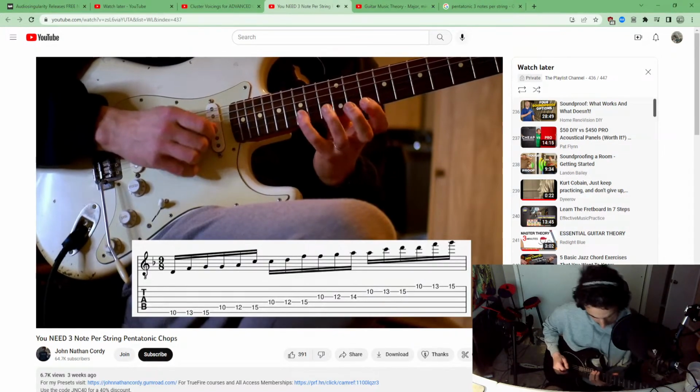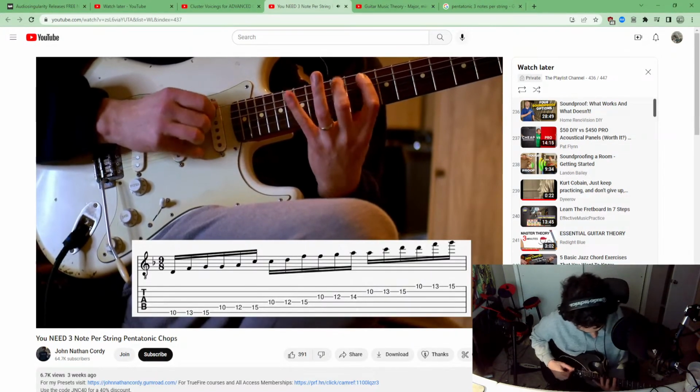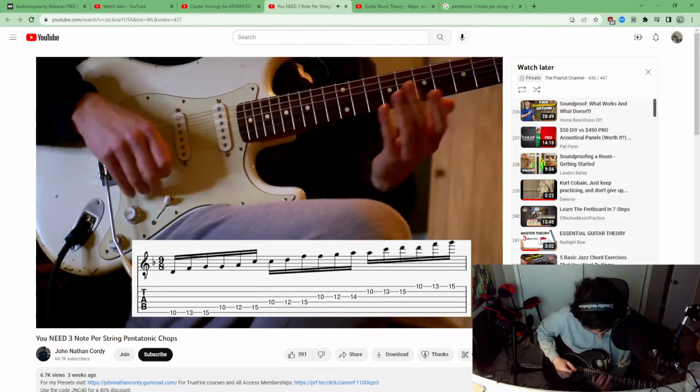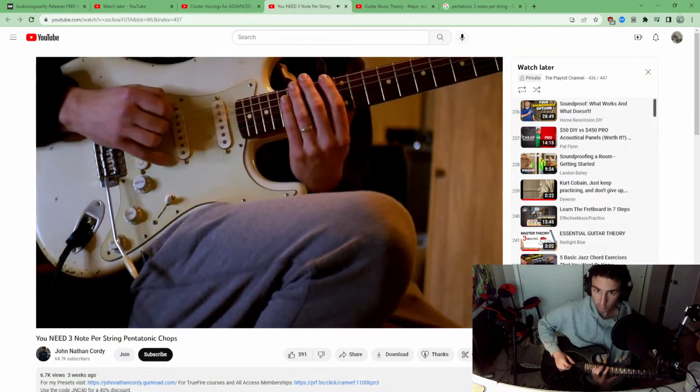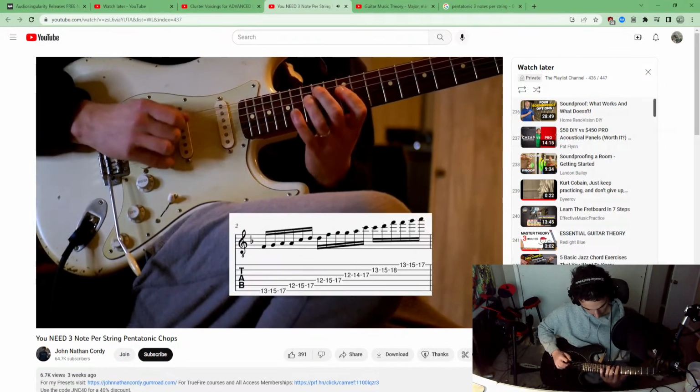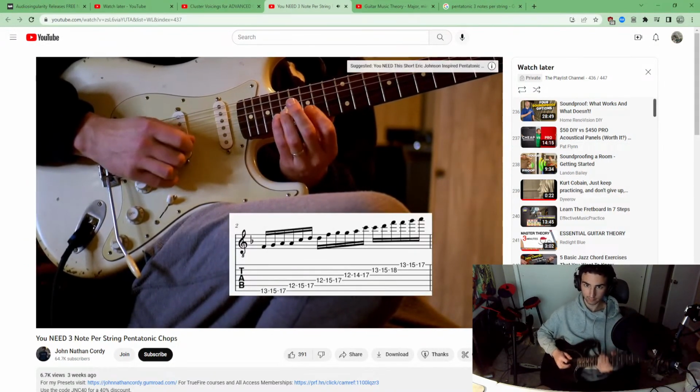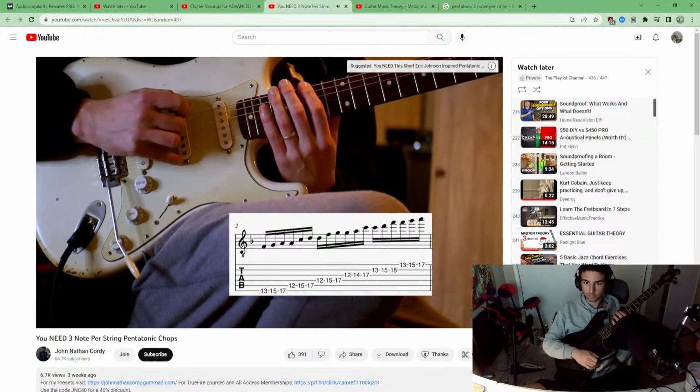Okay? Figure this out over the rest of these shapes. This could take quite a while if you're not familiar with these, but we've got this major shape, and then this one here, like the third, so we could go.